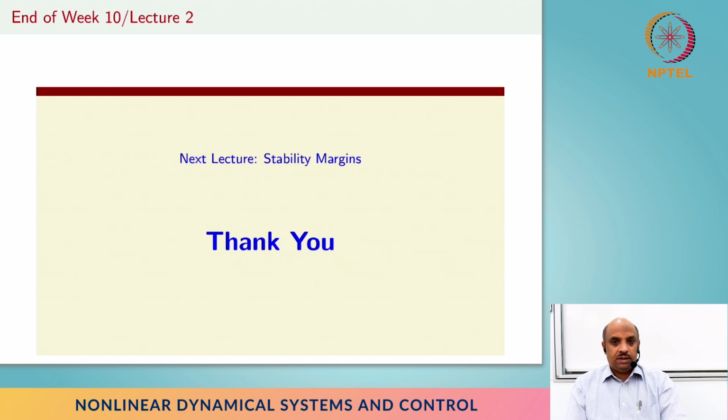So with that, this lecture 2 is complete, and when we come back we will start with stability margins, then go beyond that to disturbance rejection, and then combine some of this disturbance rejection or robustness with optimization, and that will bring us to the end of this particular course.